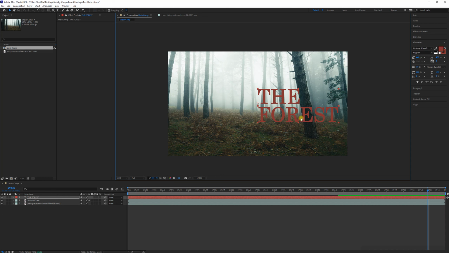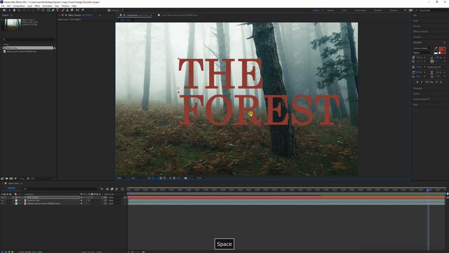The only other thing I want to do is move the anchor point. You see that anchor point I taught you guys? I want to put it here. The reason why is the text, as you saw in the preview, went from right to left, from stage right to the center of the stage. So the handle is here, because this is where it's going to be led, like pulling on a string.